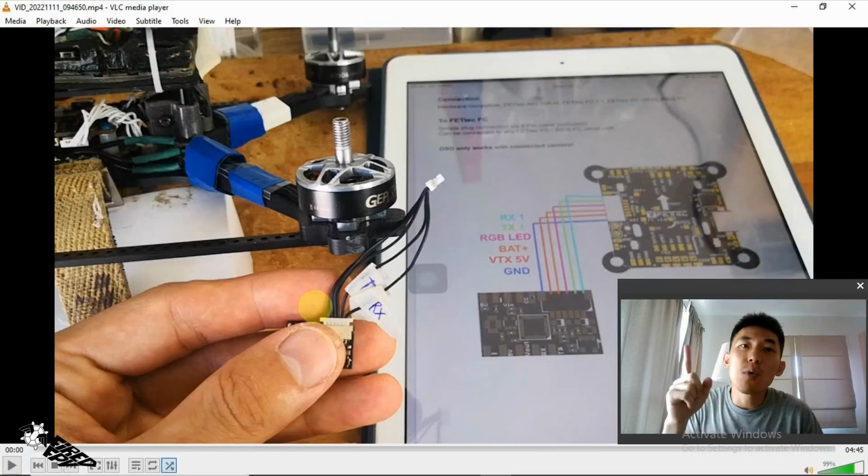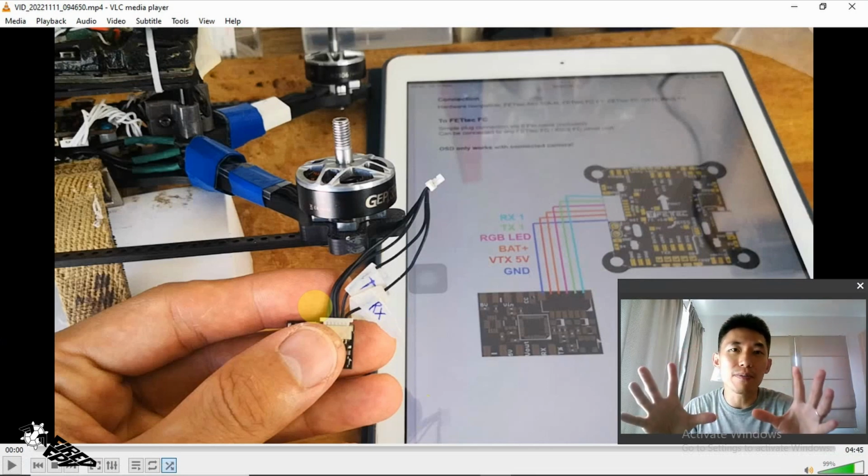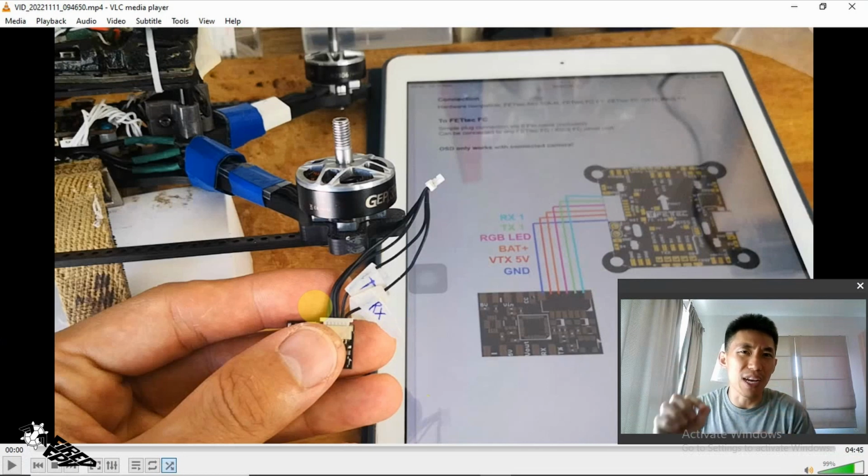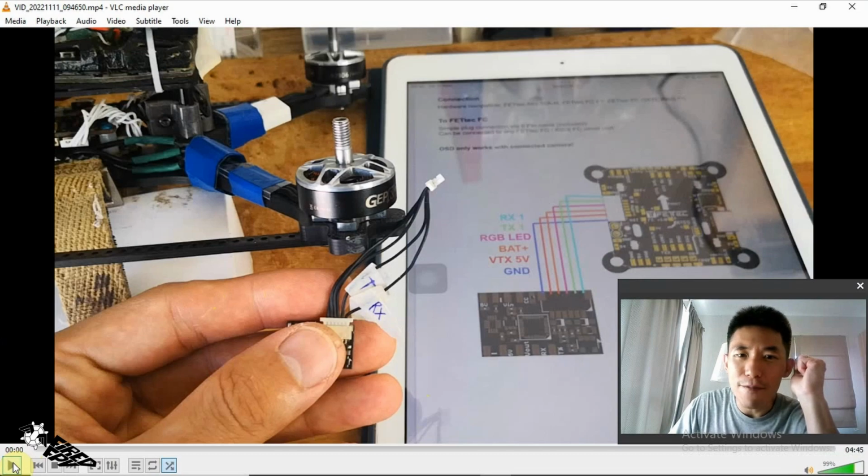I was totally misled, to the point that I tried to make a video to explain to everyone else that there's a flaw in the manual of the FETtec OSD. Do not follow its manual. So let's see how a manual can make me totally misunderstand the wiring diagram. First, let's see the video I've made, because I think I found a flaw in the manual, but in a reverse logic of thinking. Let's watch the video first.